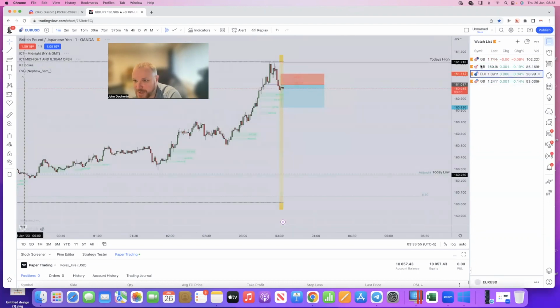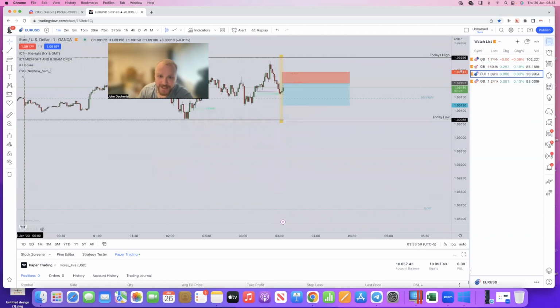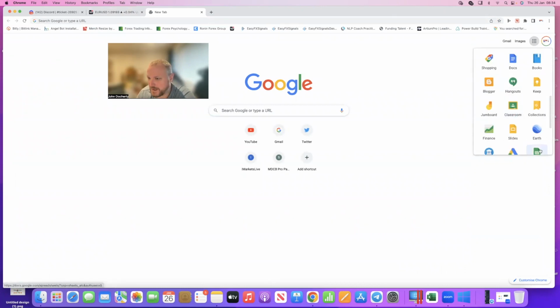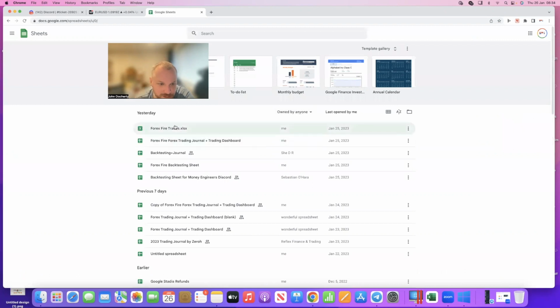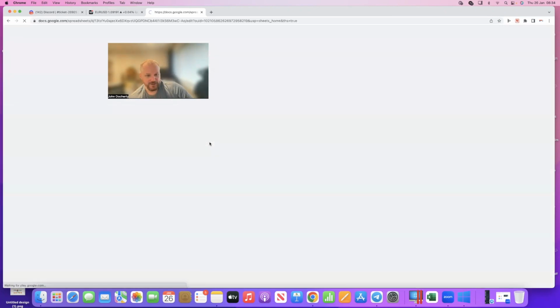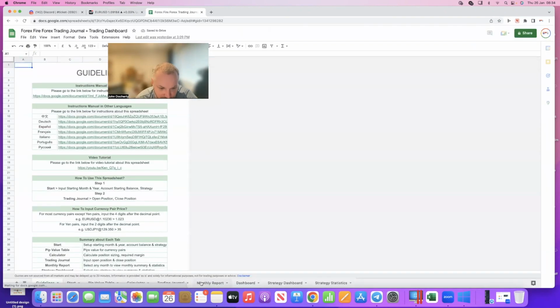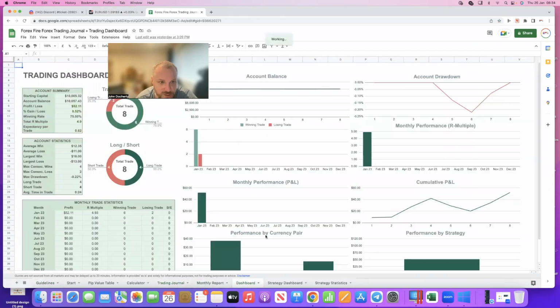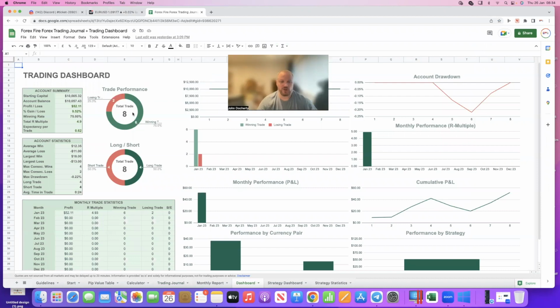Chance for a 4% move. And then, in fact, what we'll do is, I just want to get the trading sheet up because I want to show you something. So this is what we've got at the minute from yesterday, the trading journal dashboard. Okay, we took a trade late on the other day in the New York. We got the account back up into some nice profits.